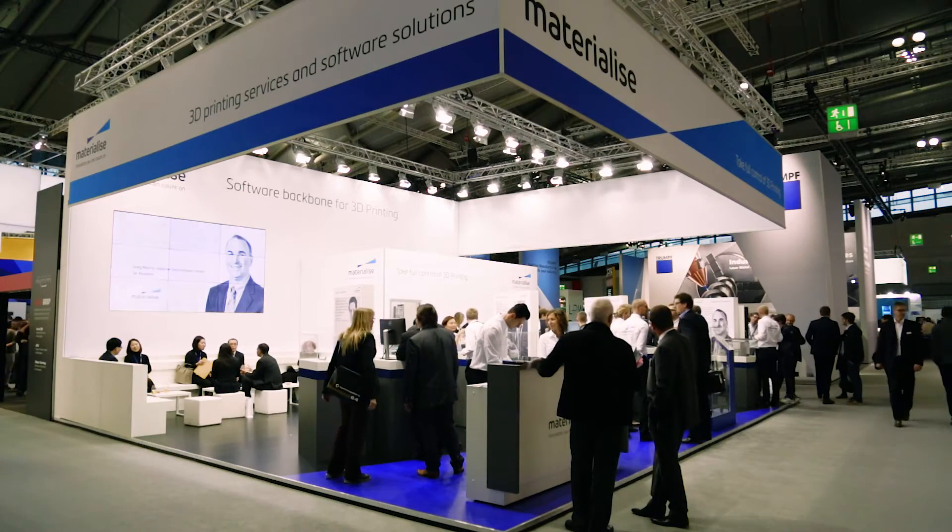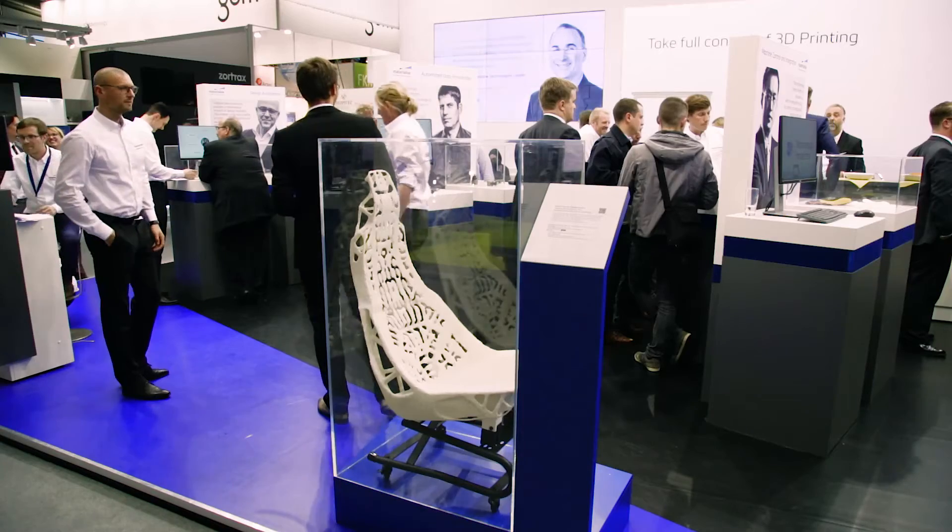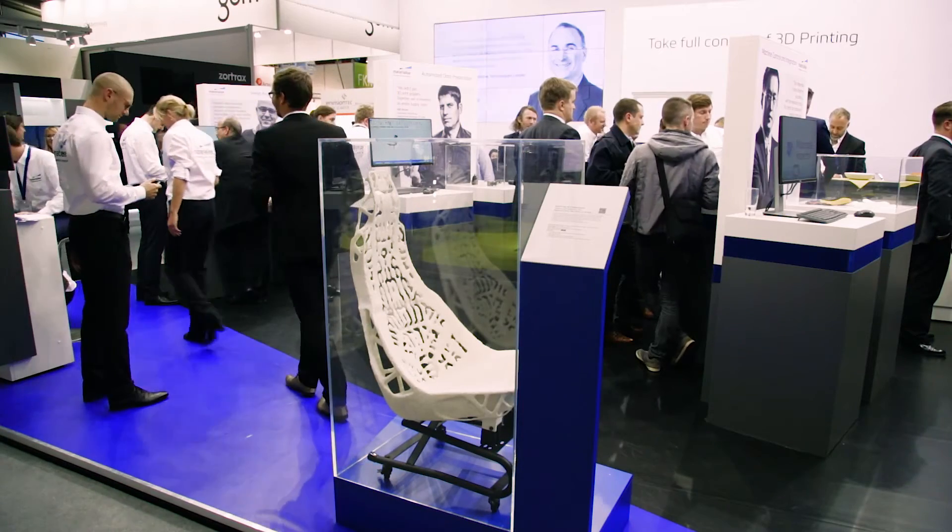If you look at our own internal production, I'm proud to say that we're the only certified manufacturer and supplier to Airbus for printed plastic parts, which is a showcase that we have control over our own production. That, of course, we translated into our software backbone. A great example of that is GE, which has publicly stated that Streamix is invaluable for them to ramp up the production of their LEAP engine — all thanks to the integration of decades of knowledge and experience in taking control over the 3D printing process, incorporated into our software backbone.